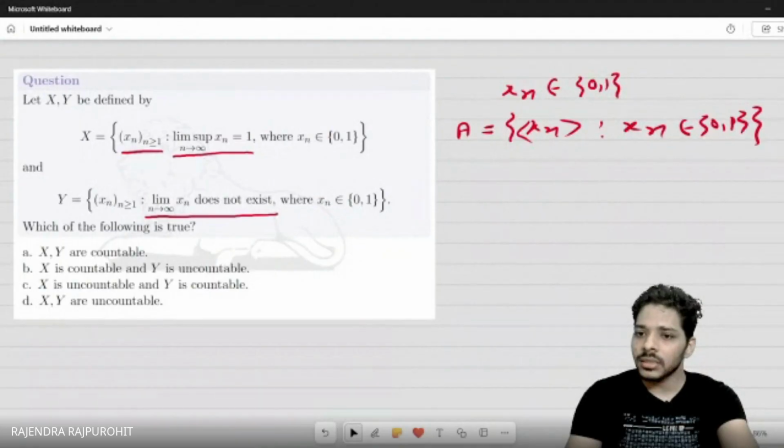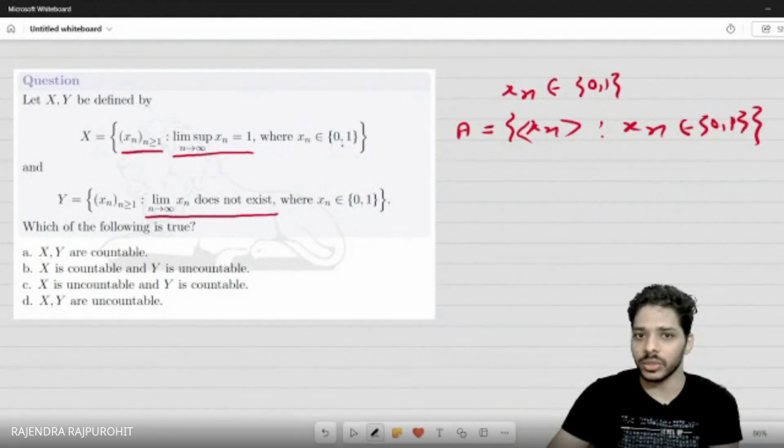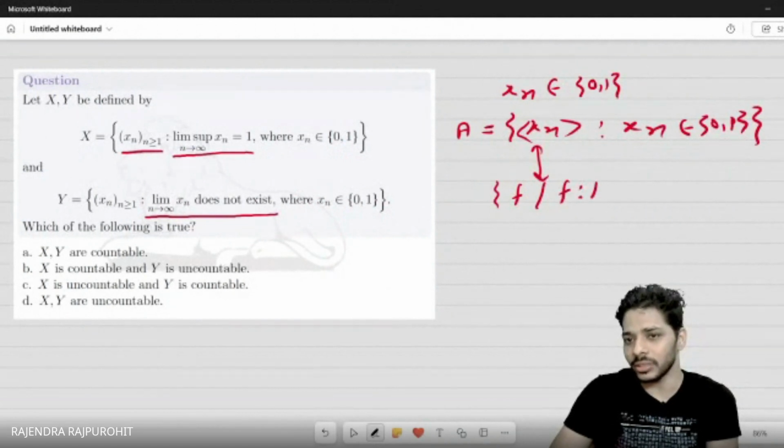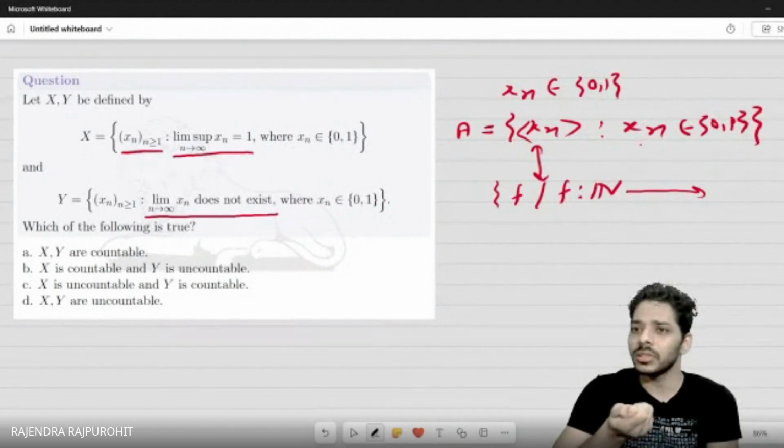It's uncountable. Yes. No, the {0, 1} actually defines just two elements, 0 and 1. Okay, it's not an interval. It's a set with two elements. Okay, this set A is uncountable. And why is that so? Because by the definition of a sequence, a sequence is nothing but a function whose domain is the set of natural numbers, and whose codomain is whatever values are taken by the terms of the sequence. Like in this one we have 0 and 1.